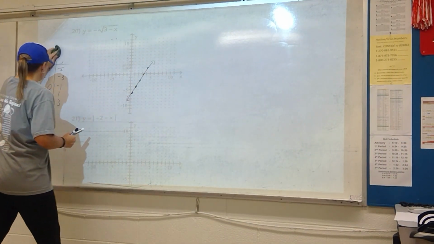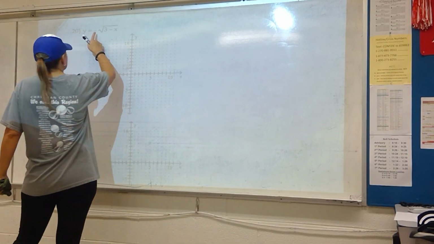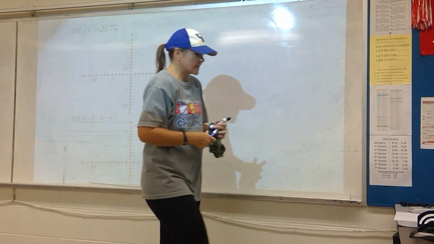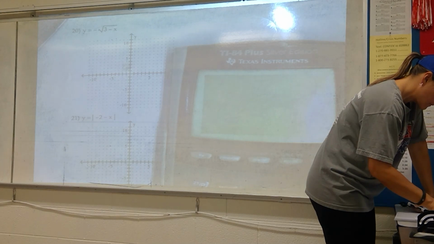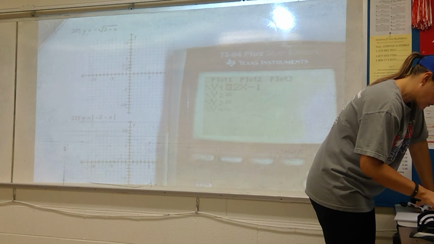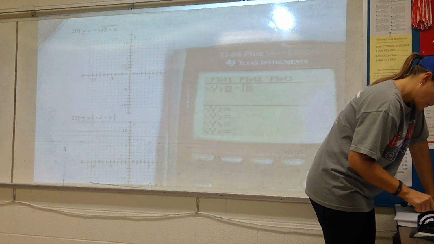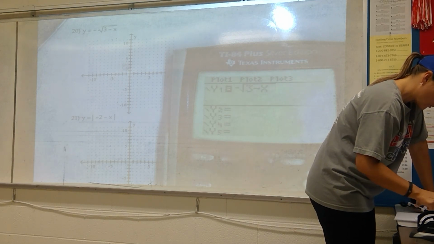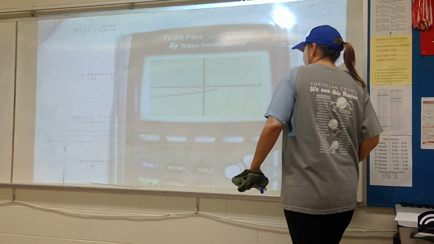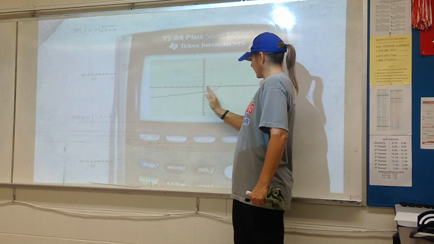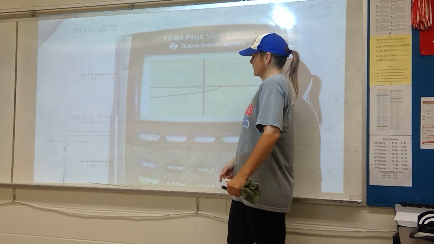So now look on number 20. The parent function is gonna be radical x, but if you graph this on the calculator, you'll notice that there's been a reflection and a translation. So let's graph that. We have negative square root of 3 minus x, zoom 6, zoom standard. I don't know if you can see that. Okay, so the domain goes left forever, it only goes to positive 3 with a bracket. If we did range, it goes to negative infinity up to 0. Okay, that's review of other stuff.